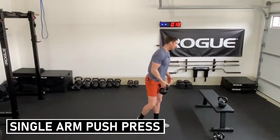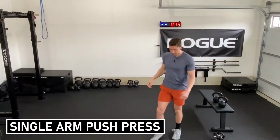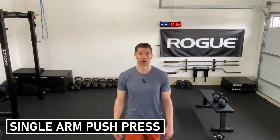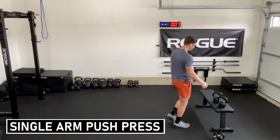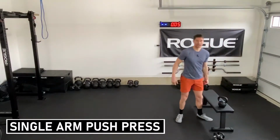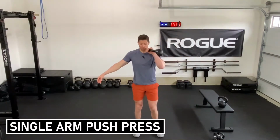All right, so I got right about 9 reps. 9 reps felt pretty good. If you felt like you could have done a lot more than 12, then grab a heavier weight. If you couldn't do 8, you might need to lighten the weight a little bit. Same move, opposite arm.